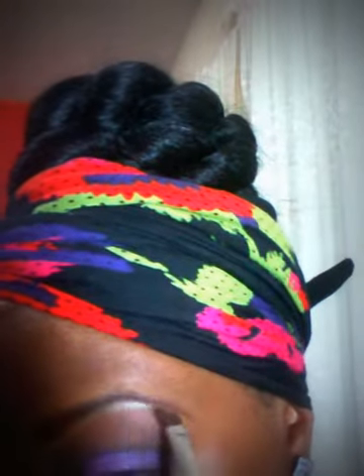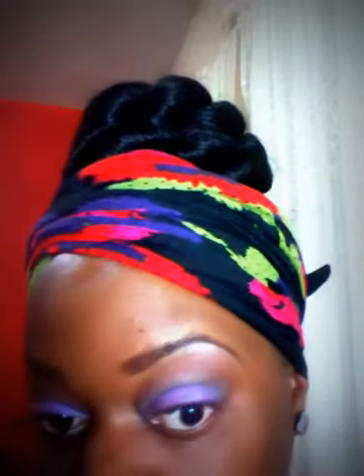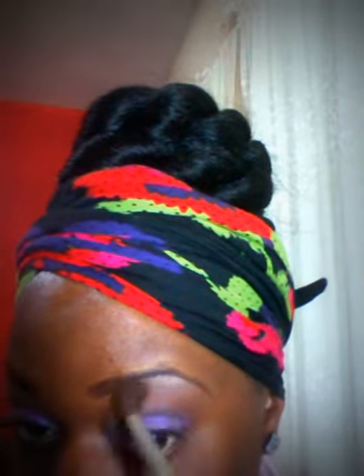Then I take an angle brush for the brow bone area and just put a little bit in the brow bone area and kind of blend it down. And sometimes if you put too much, use that fluffy brush again and blend it, blend it like so, and blend it on down. And then I also take that same color and go into the tear duct area to open up your eyes a little bit more.